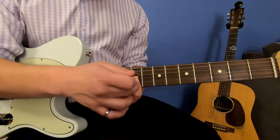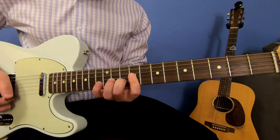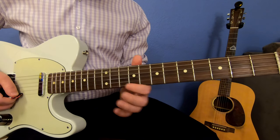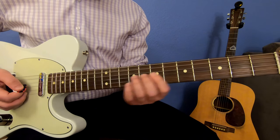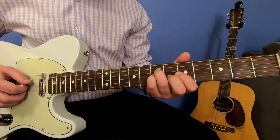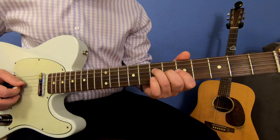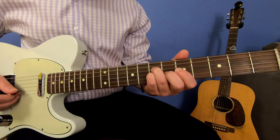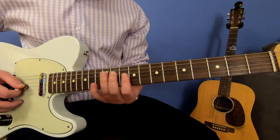And then with this finger, you're going to use it to lay down the E string and get the high note on your 9th fret of that E string so you can get the backbeat in there and have that nice high thing going on. Then you drop down to the 7th fret, play the D and your G string, and then let that pinky finger off down to the 6th fret of your G string. And then you repeat it.